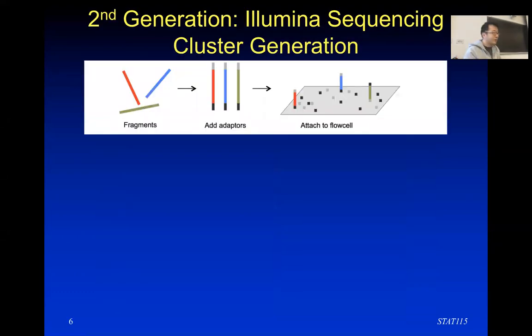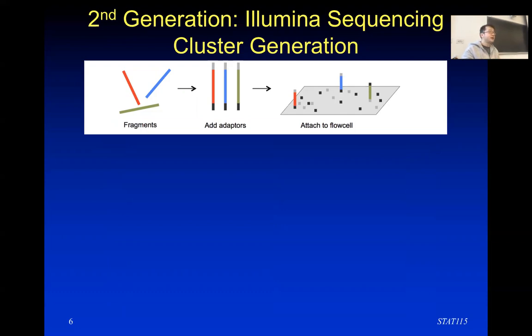And what we focus on most in this course is the second generation sequencing, which is also called next generation sequencing. The market of this sequencing technology is dominated by Illumina sequencing technology. So I will explain how they do the sequencing in detail. First, we split our genome into fragments and make them into strands of DNA. Then we add adapters onto those strands.